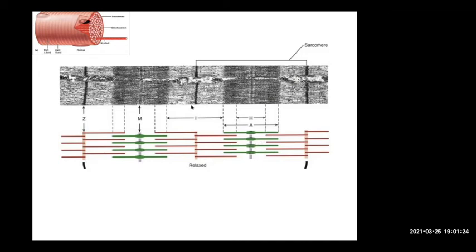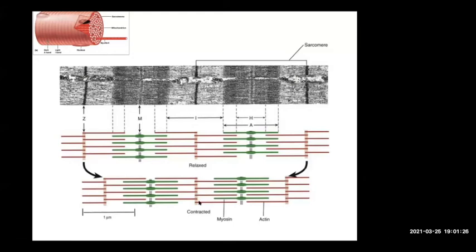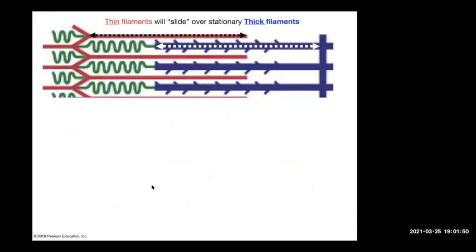And then when the muscle cell contracts, when the myofibrils contract, we're going to see that these red ones, the actin ones, are going to slide over the green ones. Because of the way they're attached, they're going to pull it in. So this whole thing is going to go from this to this, all the way down the length of the muscle fiber. Okay, so we're going to get more into depth in this right here.